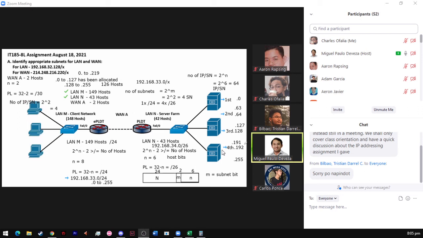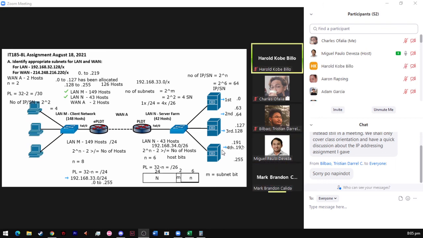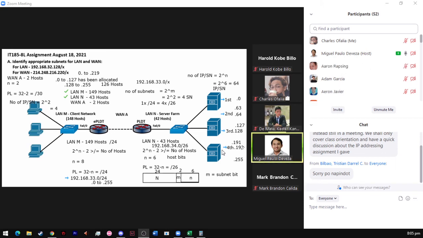Since 192 is a valid network address, we can actually use this as reference. So 192 plus 4, ilan yon? 196, 200, 204, 208, 212, 216, 220. Tama, class? Yes po. So 220 is actually a valid network address.